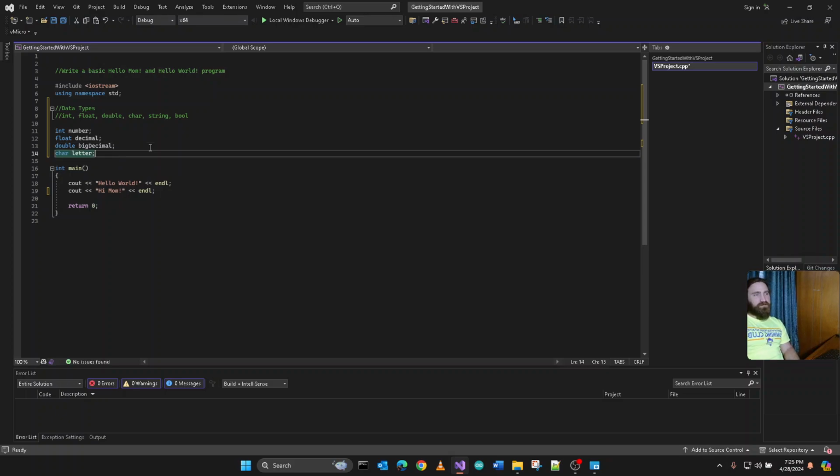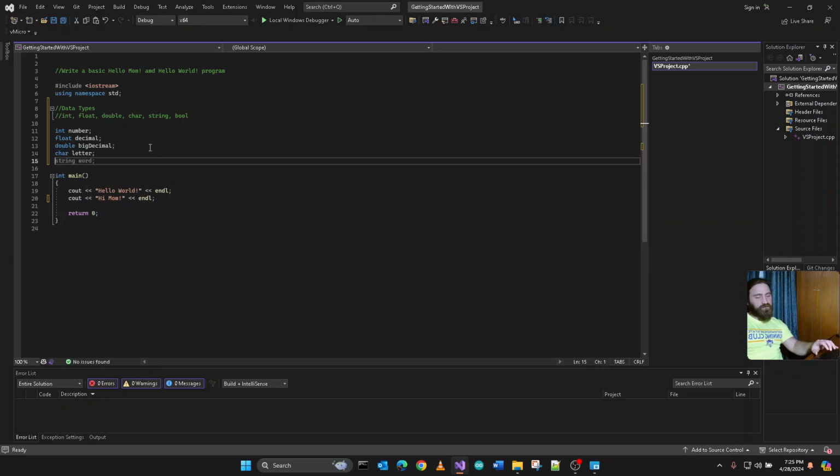So then it brings up char, or character values. So they're going to be, as it states there, all of your letters. So if you want them to just put in a single letter for whatever you would be using it for, I actually don't know a reason to have just char. Most of what I've worked with were strings, which is our next thing. So let's drop down there for strings. Strings are going to be a group of words.